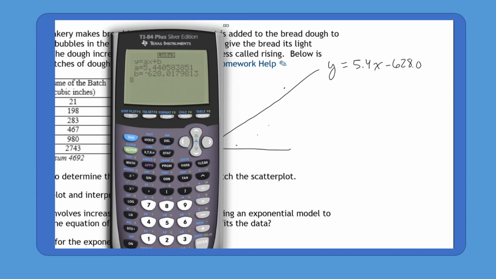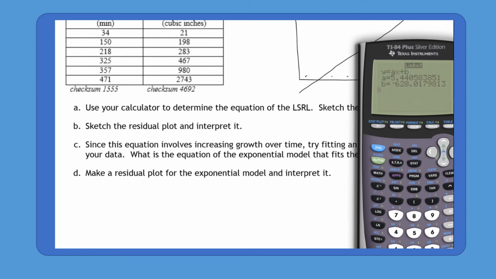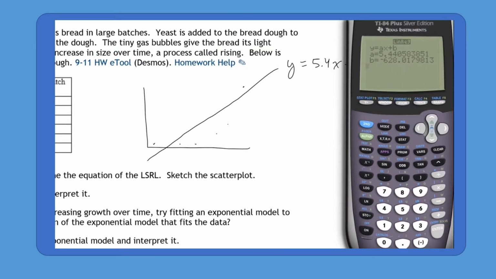Okay, so that's the line of best fit. Now, the next question says, sketch the residual plot and interpret it. So I want to sketch the residual plot for this line of best fit with this data. It's not the hardest thing to do, but it's a little hard to do.